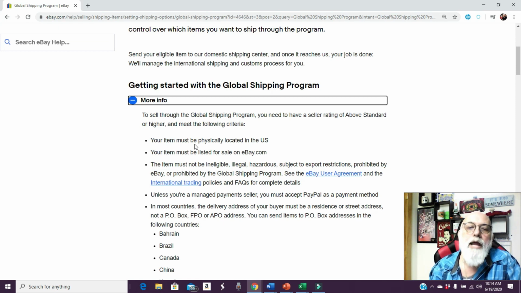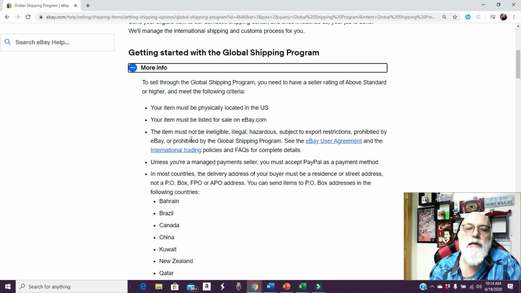Items must be physically located in the United States. Your items must be listed for sale on eBay.com. The items must not be illegal, hazardous, or restricted or prohibited by eBay, like the VeRO products they're talking about.